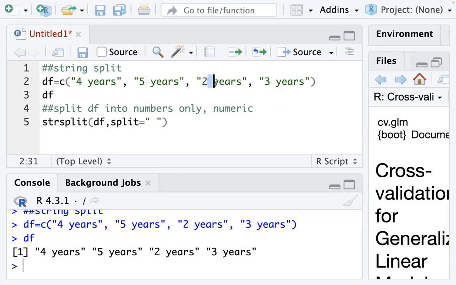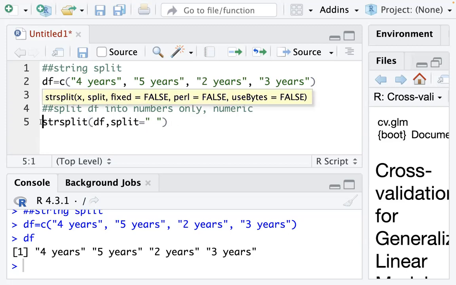I'm going to separate each entry into 2 strings based on that blank space. If you have a dash, you should let the split equal a dash. Mine is just a blank space.